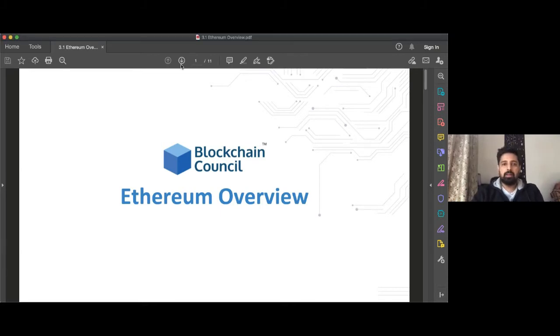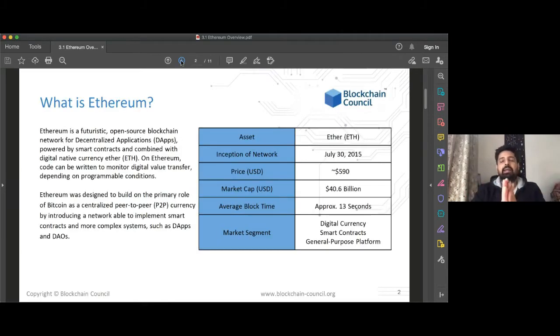Now, so what is Ethereum? The world came to know about the word blockchain from Bitcoin, right? If Bitcoin hadn't come in, this technology would still have been unknown. But Ethereum made blockchain more powerful. Bitcoin was built only as a payment system, only to send payments. But when Ethereum came in 2015, that's when Ethereum got the computing power to be distributed and the ability to build applications on top of blockchain.